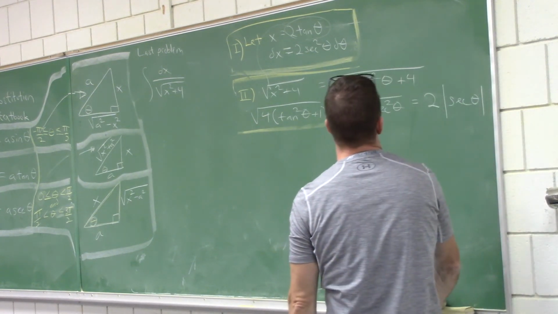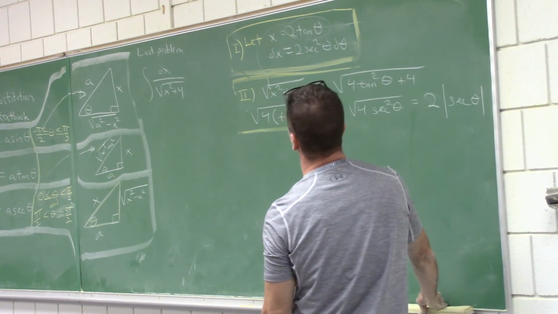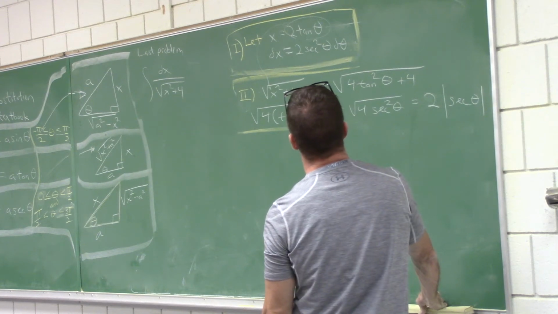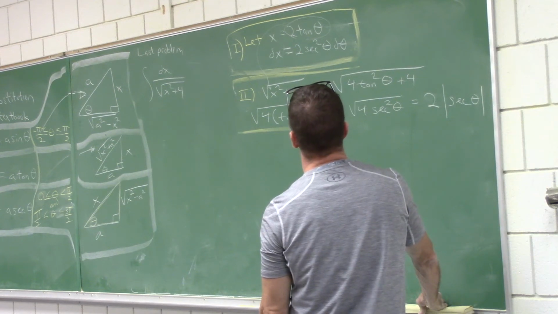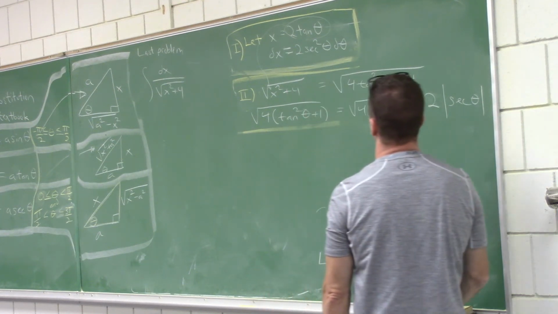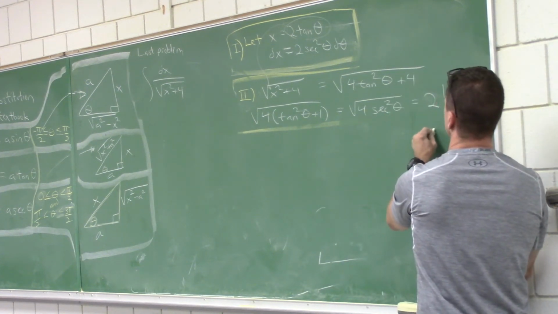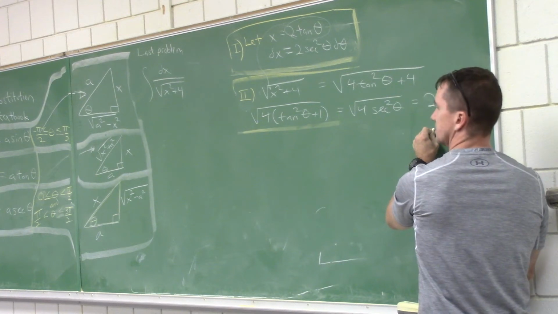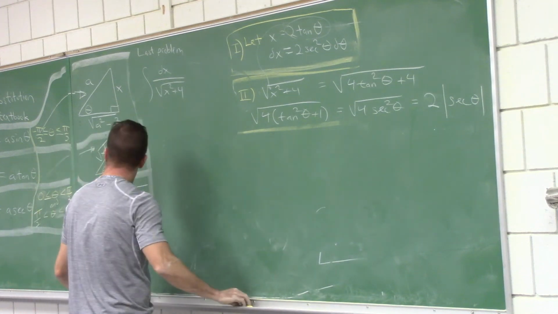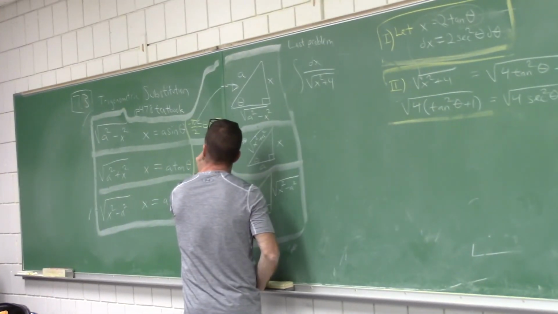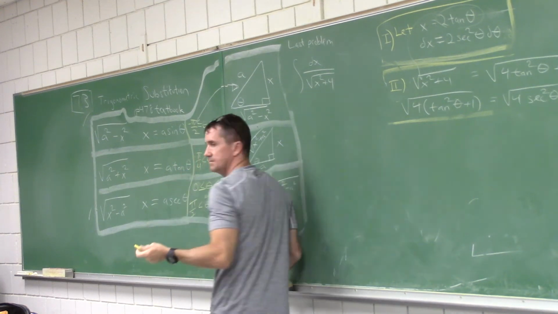in terms of this, what do we get there? I got 4 tan squared theta plus 4. 1 plus tan squared equals secant squared theta. And where is this positive? First and fourth quadrant, right? Cool. So I'll write this again. The only thing is when I write this one, I'm not going to put equal signs on the pi over 2's. But you were right. You said first and fourth quadrant, right?